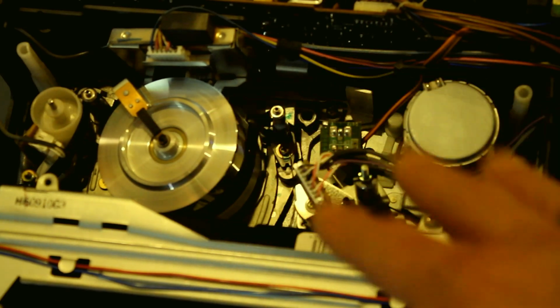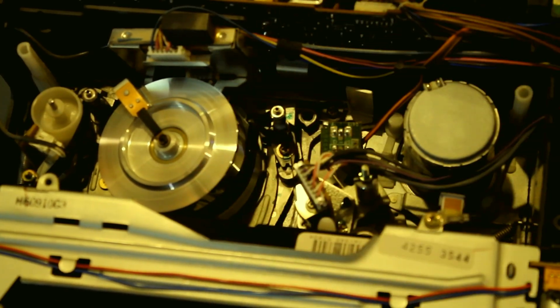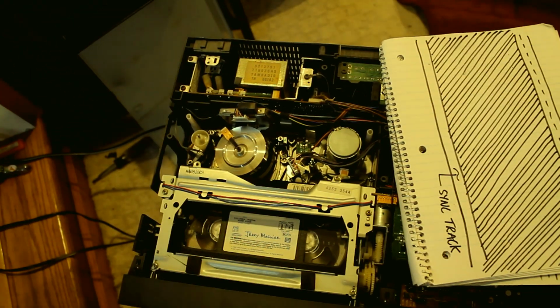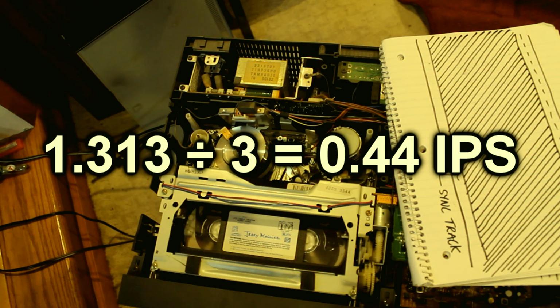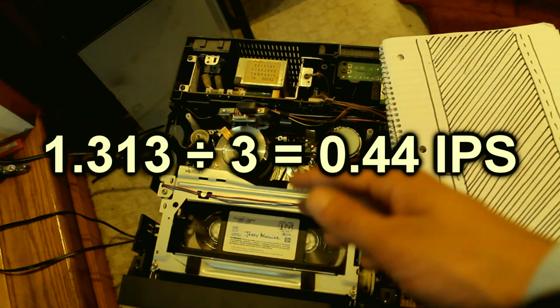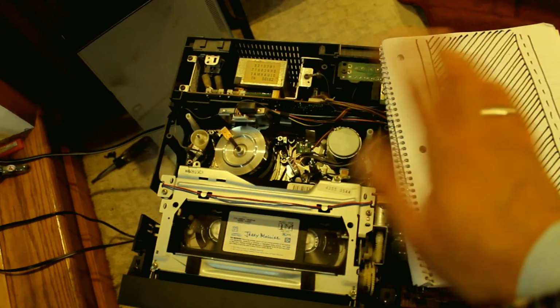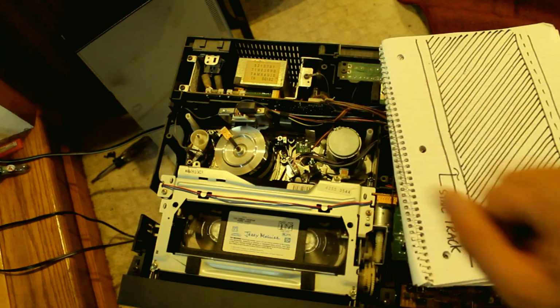It gets even worse when you put this VCR in the super long play speed. The tape speed is now going to be a third of what it was. So you're going from 1.313 to about 0.44 inches per second. The playback response is going to be so ugly, but we're going to love it.